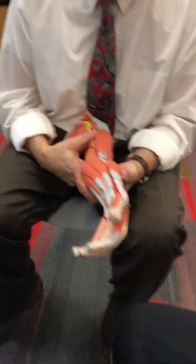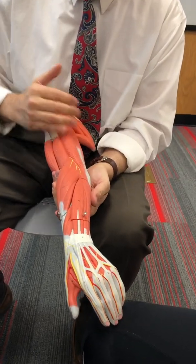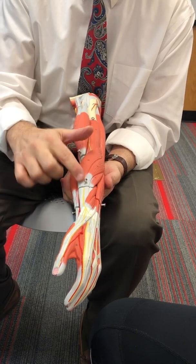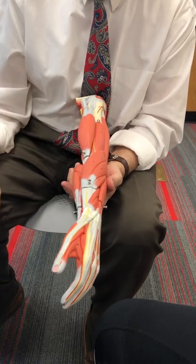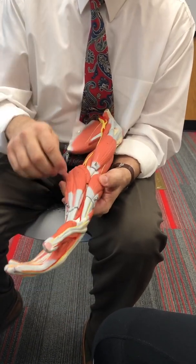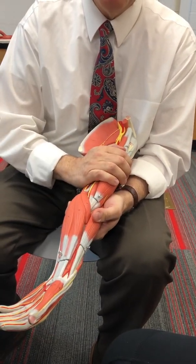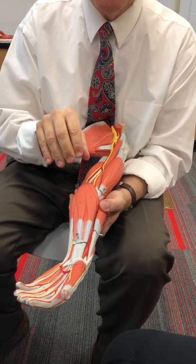Okay. For nerve innervation, radial does all the extensors, as well as this brachioradialis. I say as well as because it's not an extender, it's a forearm flexor. And the musculocutaneous does the 4 anterior arm muscles, as well as, no, that's it.